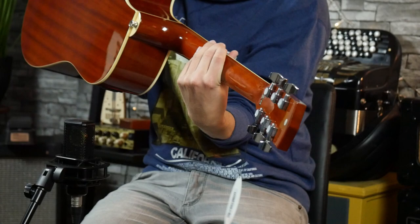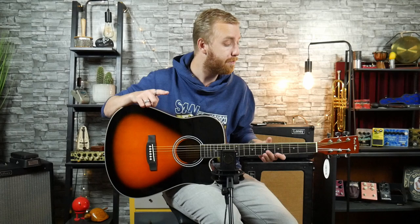So the tuners on this one are just some no-name stuff. I don't know if you can see it over in that camera over there. Surprisingly, that is what feels most expensive on this guitar. Not to say it's a bad instrument, because it's not, but the tuners really surprised me. They're super smooth for something in this price range. That amazed me a lot.